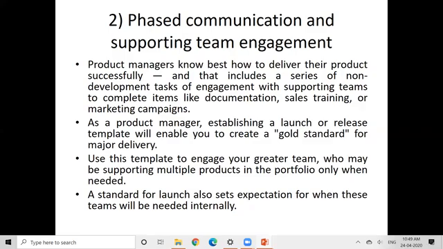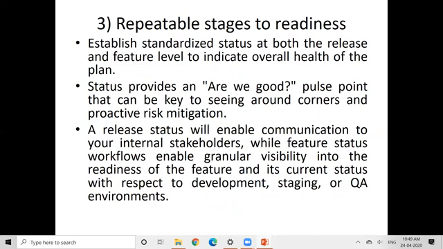The next one is repeatable stages to readiness. Now it is given for performance testing. They'll be repeatedly checking whether it is ready for the release status, and they'll do load testing or performance testing in this stage.